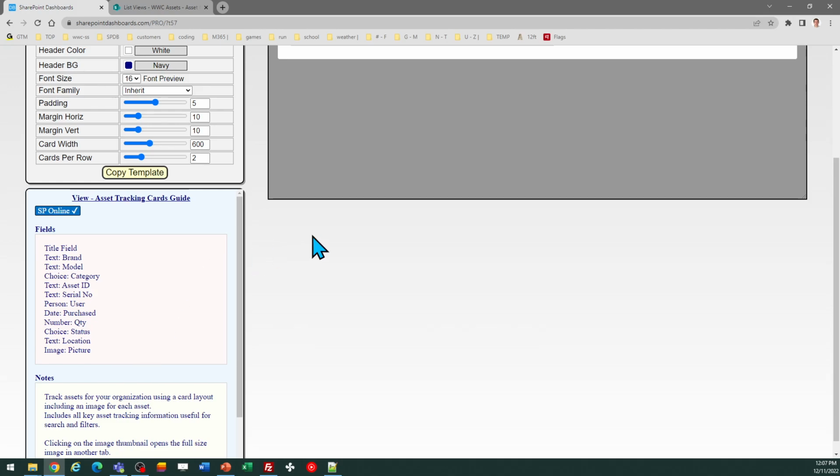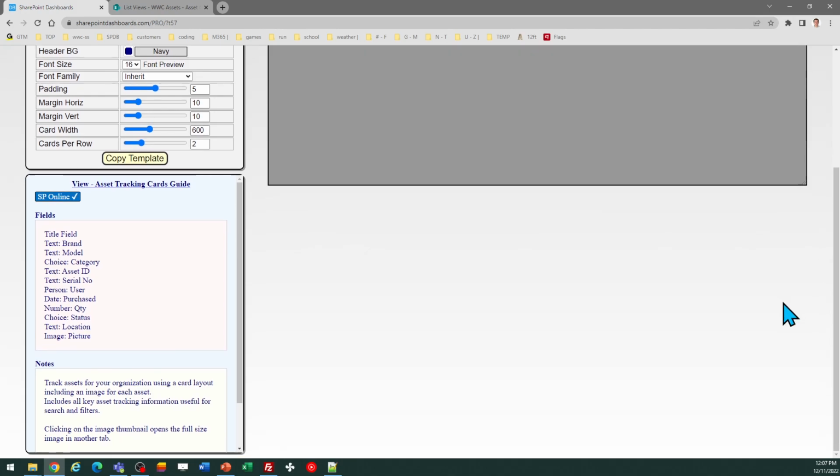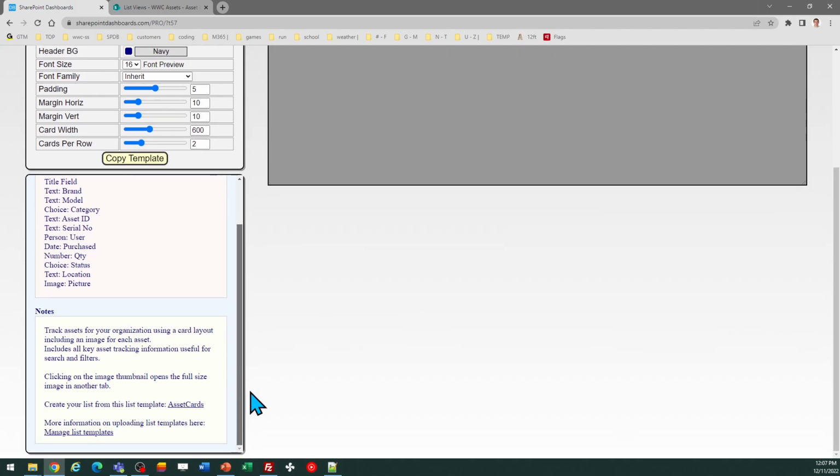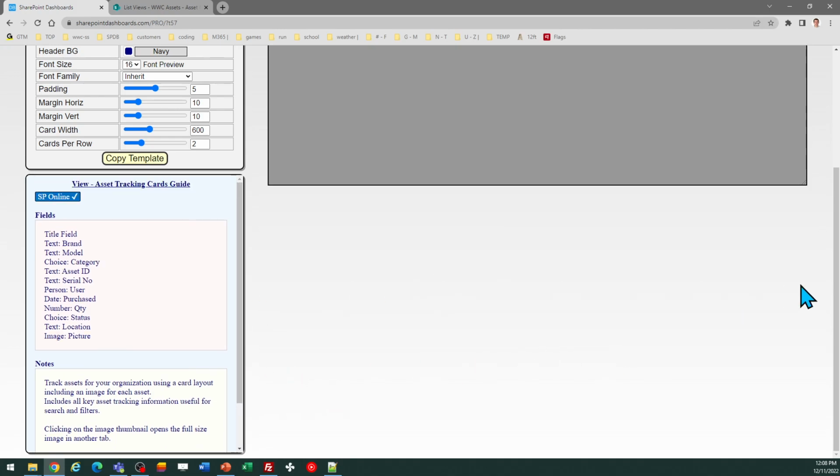of those fields. Alternatively, you may download a list template, which is linked in that description area, and you can upload that list template to SharePoint if you want to do that instead of creating each of the fields individually. There is a link which explains how to use list templates in the bottom of that notes section.